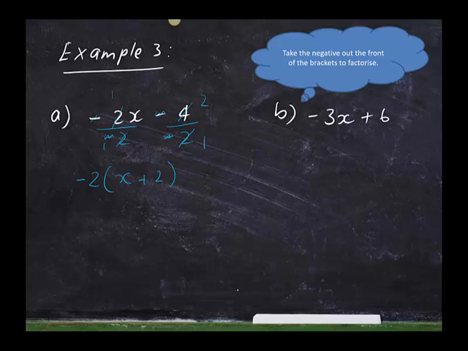This one has a minus and a plus, but we're going to take the minus 3 out the front. So we're going to divide by minus 3. What this is going to do is change the sign of each of the terms. So we're going to cross the minus out here. 3 goes into 3 once, 3 goes into 3 once, we're left with an x. With this one, the plus will become a minus. 3 goes into 3 once, 3 goes into 6 twice, so it becomes minus 2.